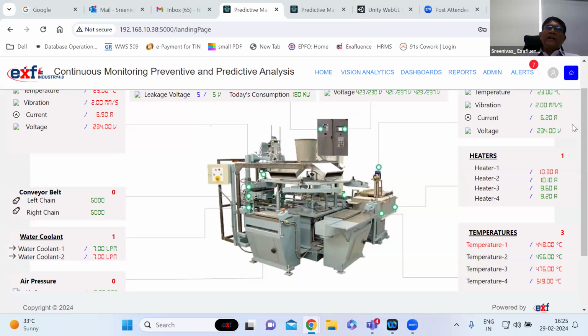Based on what you want to monitor, multiple devices will be there. These devices will continuously emit data, and we can fix how often, maybe every 10 minutes, 10 seconds, or half a minute.